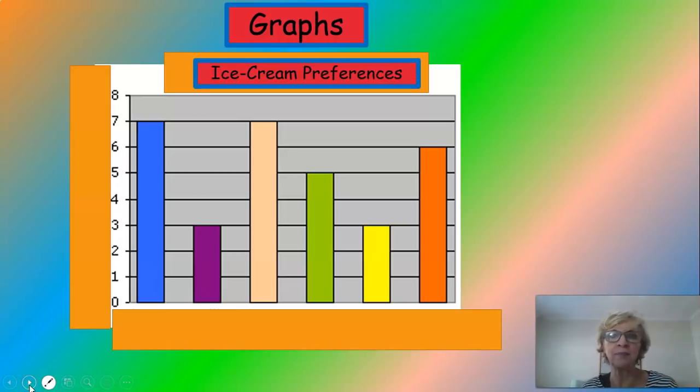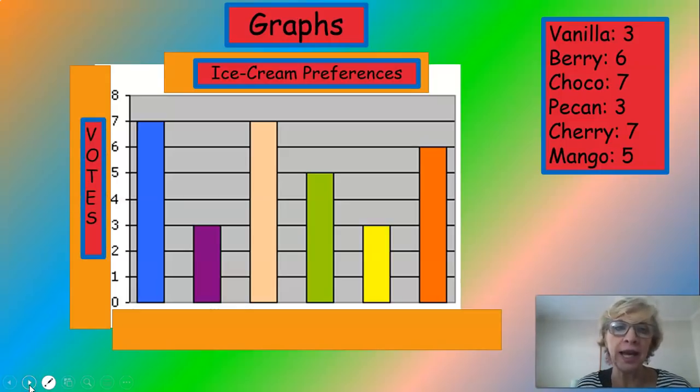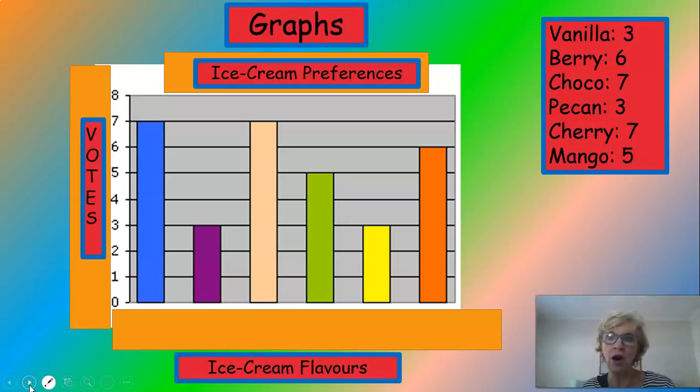So this bar graph tells us that we've got ice cream preferences. So children all voted for ice creams. And there are their votes right there in that little box on the one side. On the left-hand side, which is your vertical axis or your vertical line, your rows tell us how many votes each ice cream got, and the bottom columns are lists of your ice cream flavors.